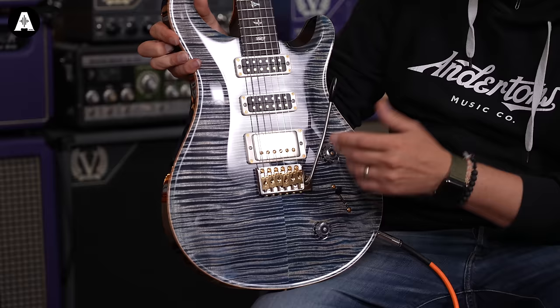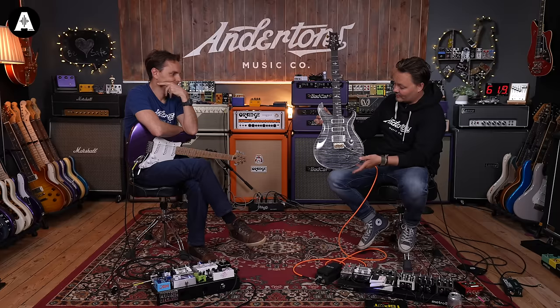This is a 22-fret model, right? It's 22 frets. Of course, it comes in all the colors that you can get the core model in, all their beautiful colors. But these are kind of special.